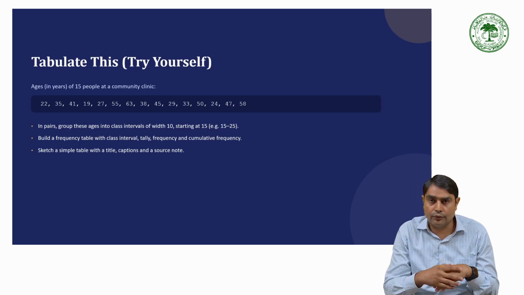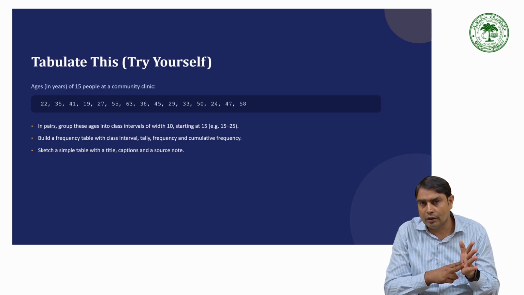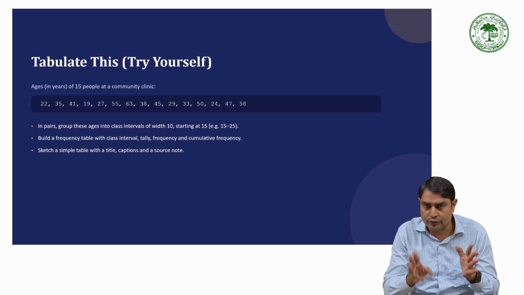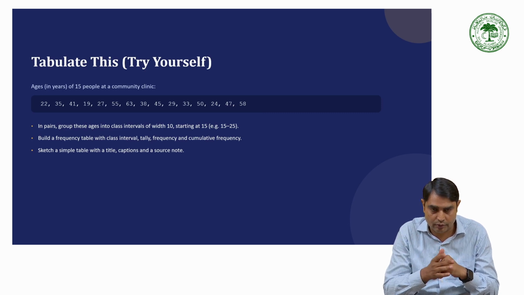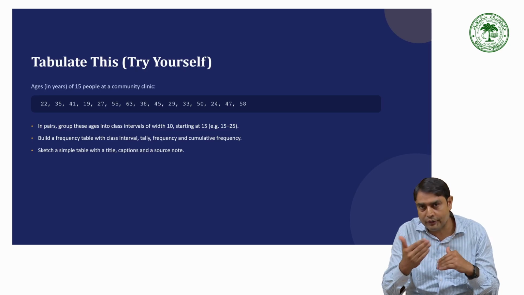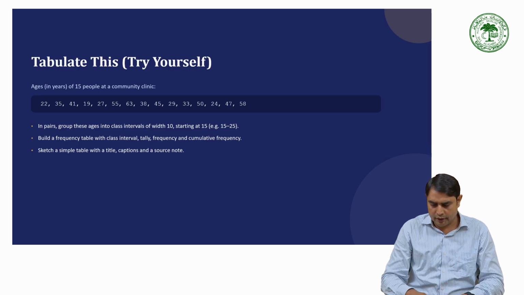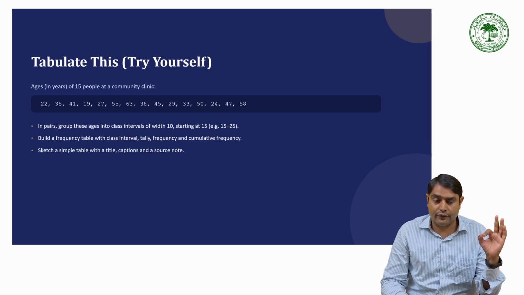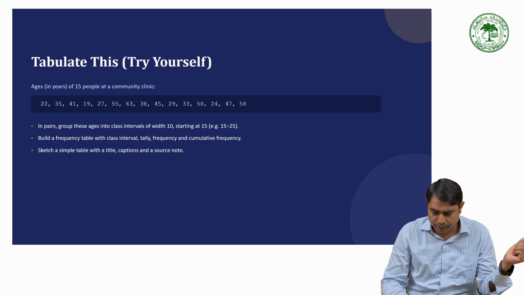In the first column, you have to create a class interval, then frequency, and then in the third column, you can give the values for cumulative frequencies, which is nothing but adding up the frequencies of all the previous classes. And I hope you can do it conveniently. There is no problem in it. And remember to give the title, and also to give the proper source if mentioned. If not mentioned, you can give a clear title.